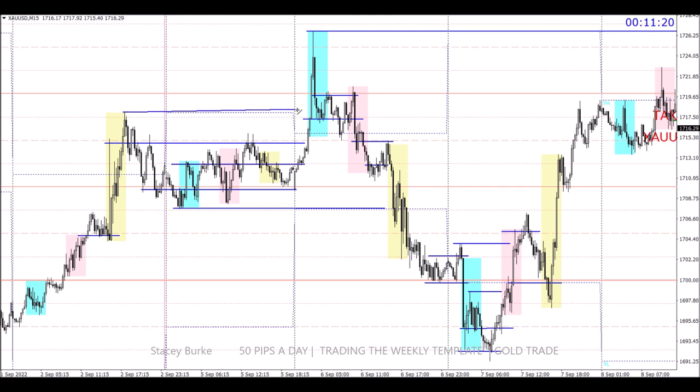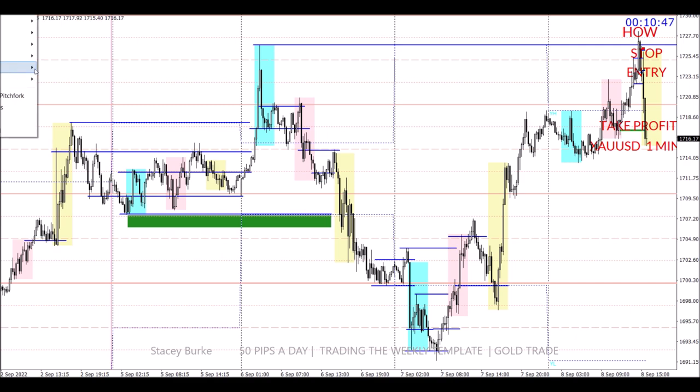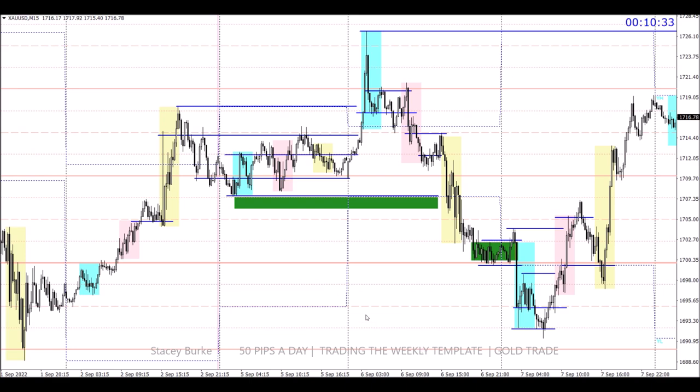Remember, day one was an inside bar — they take out the high of the previous week, triggering longs on the inside bar breakout. We know that traders who are long on the inside bar have stops below that bar — follow the money. We also break down into a new 100-pip box and put a peak formation up into the double zeros. So again: peak formation, one level of 100, two levels of 100, the market continues to fall, and at the end of the session, consolidating volume in that lower 25-pip box.